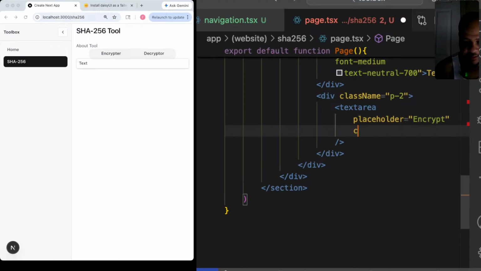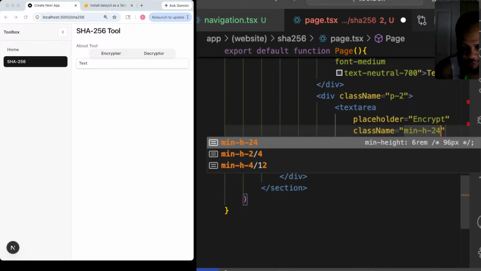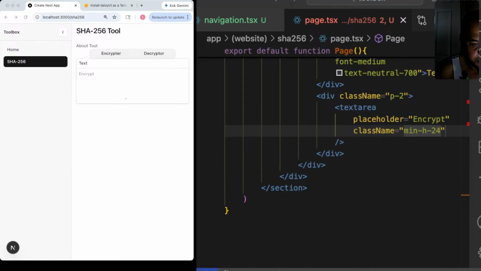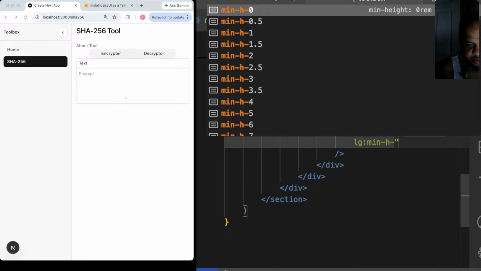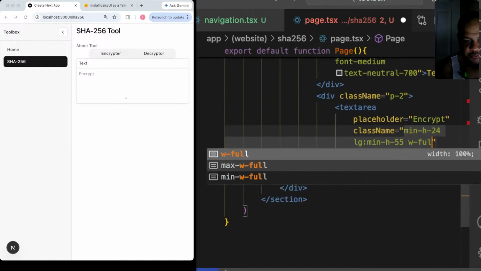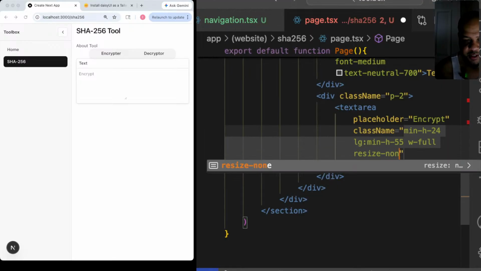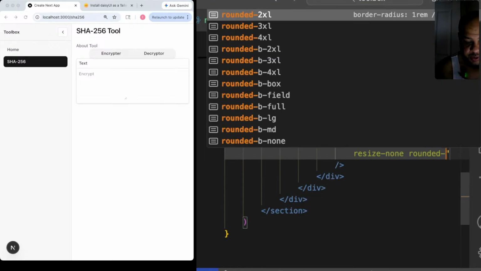I'll give it a class name of min height 24, which will make the minimum height of 55. Set the width to full. Resize will make none. We'll go rounded extra large. That works.